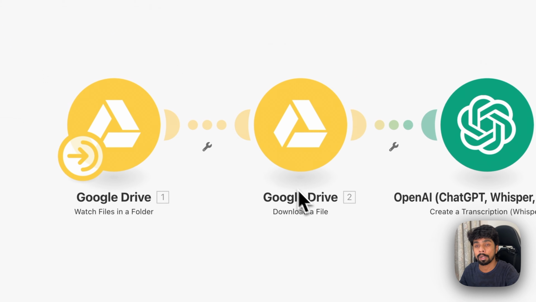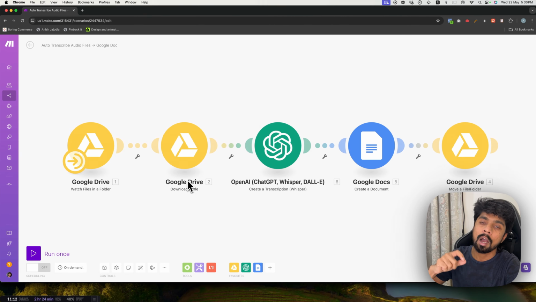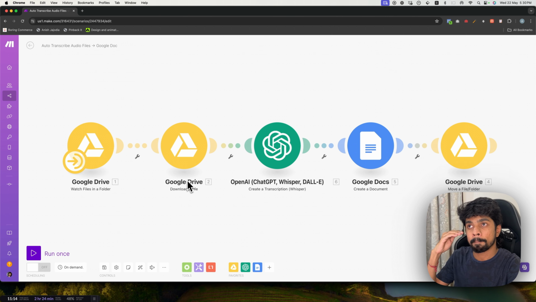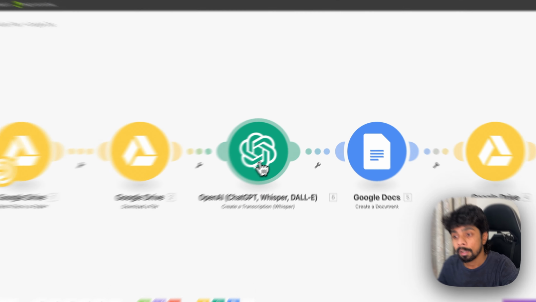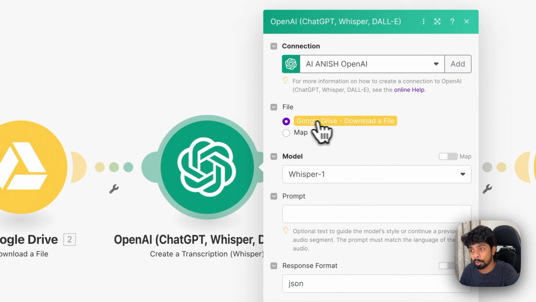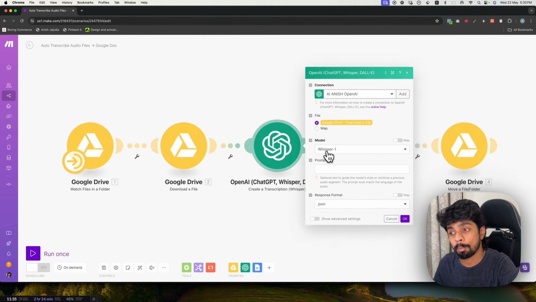Now once the file is downloaded, the downloaded file is in our Make.com scenario, in a buffer position where we can use the file in whatever processing we want to execute. So here we take OpenAI as a module where we give it the downloaded file, and then choose the model to be Whisper-1 and the response to be in JSON format.